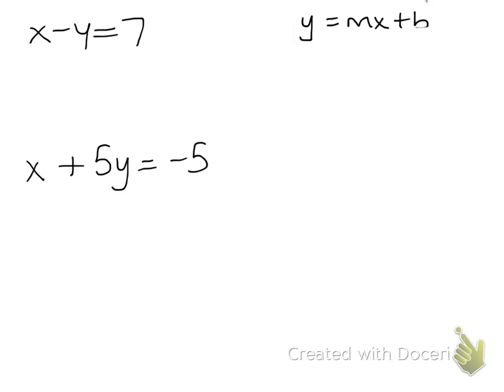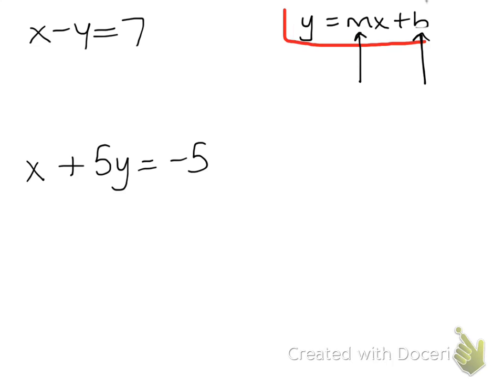Okay, so in this problem, I would like to be able to determine the solution to a system graphically without the use of a calculator. So here I have two equations that make up my system, and I want to convert them both into the y equals mx plus b form so that I could graph it by hand. This is my favorite way of graphing because all you need is the slope and the y-intercept. Plot the y-intercept, use the slope to get the next point, and then you have the line.